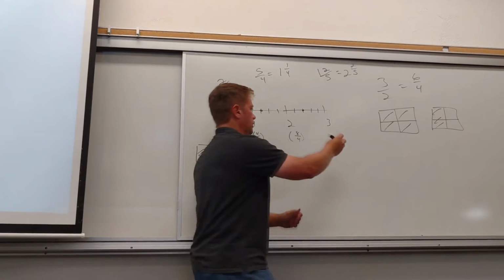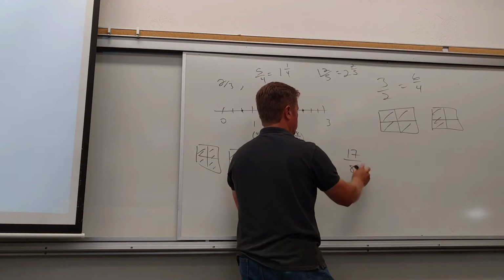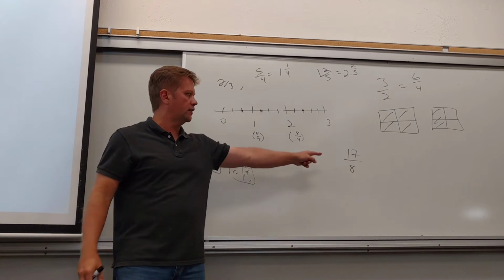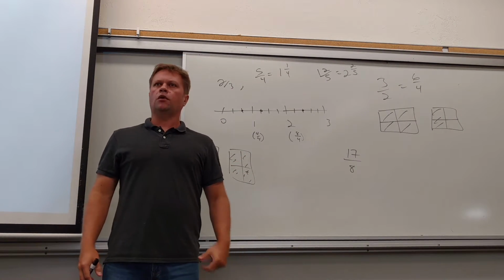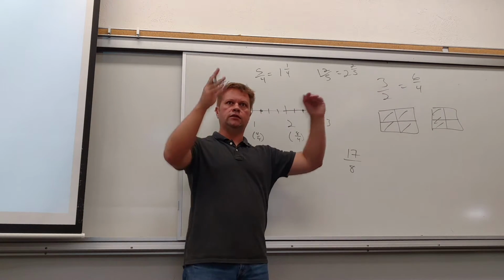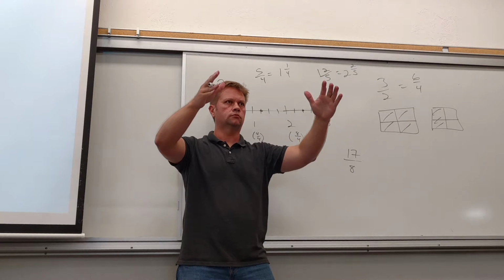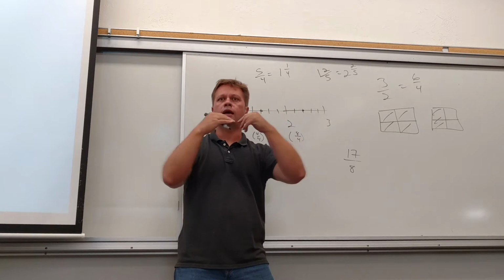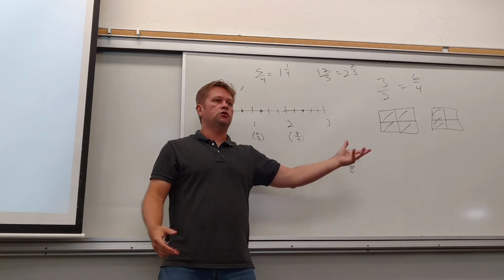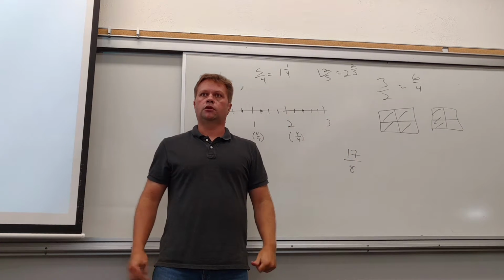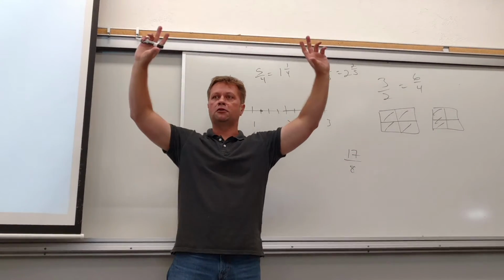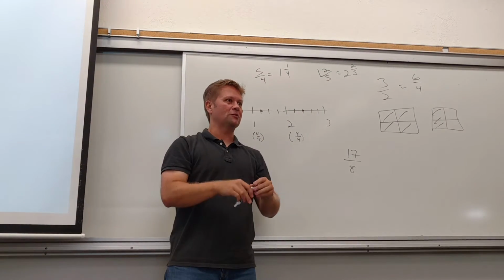But you should very quickly, if I just said between what 2 whole numbers would I find this fraction, 2 and 3. Yes, why? 8 goes into 16 twice, so 8 goes into 17 somewhere between 2 and 3. You should be able to answer that kind of question really quickly. If I don't ask you for a number, I just say, tell me between what 2 numbers I would find this. 2 and 3. That could be a question I would have on the part of the test that won't allow you to use a calculator, for example.